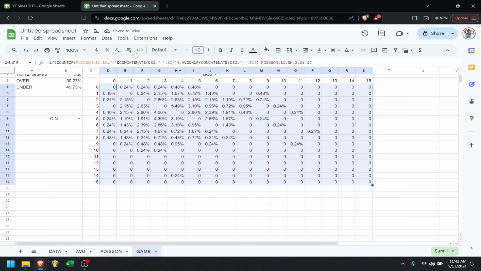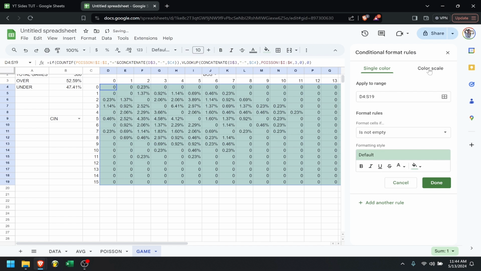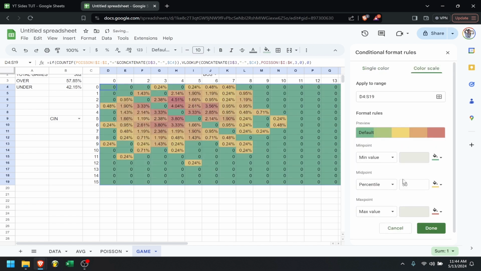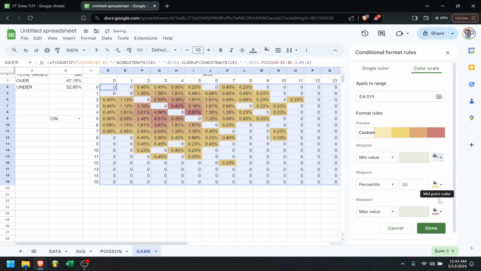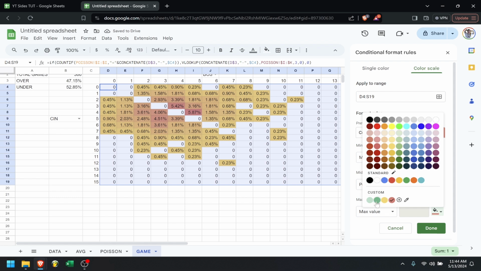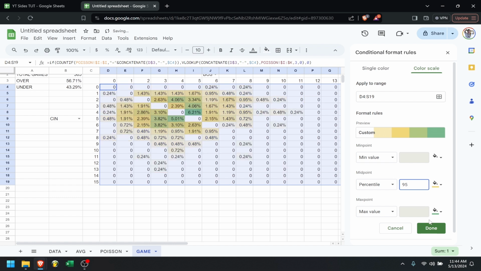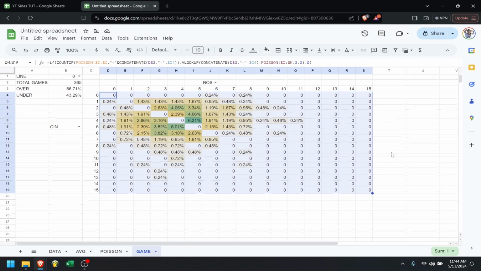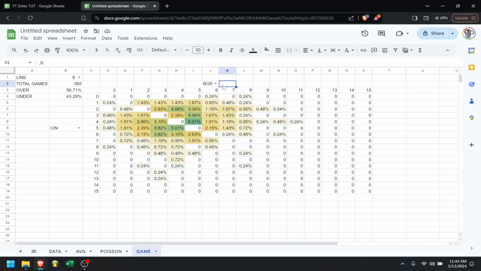And there we go. Now I want to put some conditional formatting on here just to make it look more pretty. So we're going to go to the color scale. I'm going to select this. I'm going to do white and green, and then I want to change the midpoint to the 95th percentile. Hit done. And then we've only got one more thing, and that is to actually display the percentage for each team to win. So we're going to do this team first.